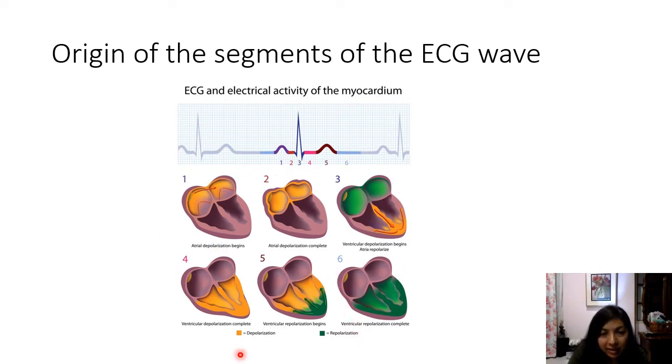So number 3, and then you come to number 4. The ventricular depolarization is complete, so there's an isoelectric period, and repolarization begins, which is what you see as your T wave, and then you have a period of rest before the next contraction begins. So you can see here that the interval between the two R waves represents the time between one entire cardiac cycle. You could look at the start of the P wave to the P wave, but it's easier to see that exact pinpoint distance from R to R.